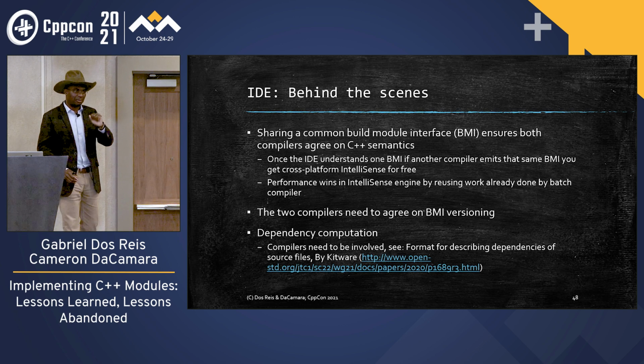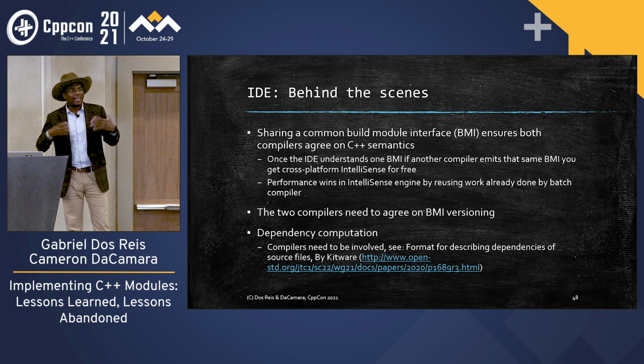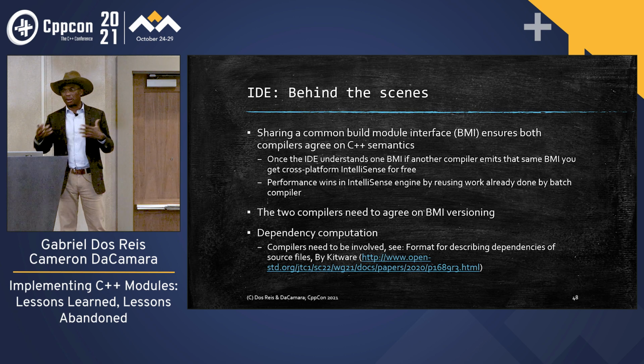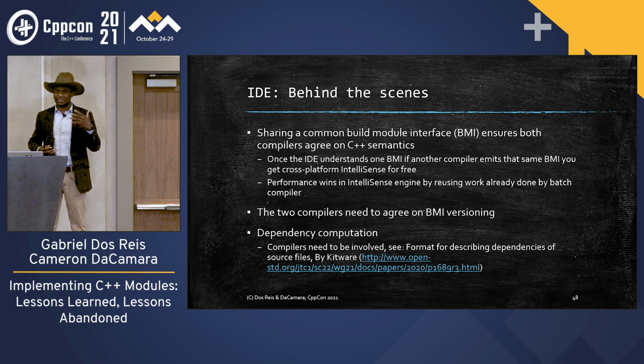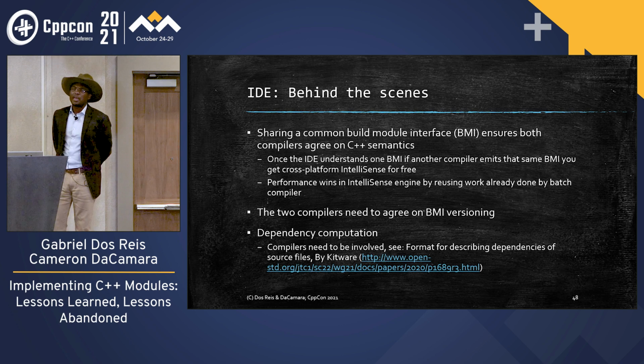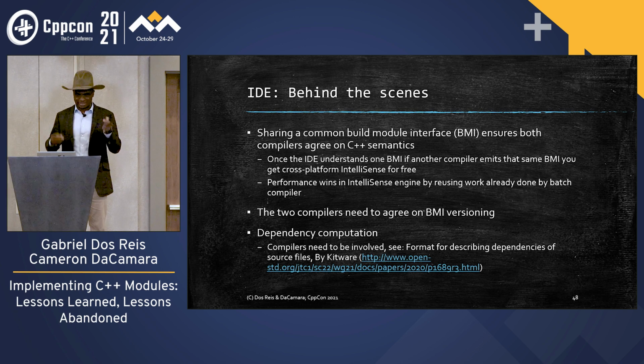Tomorrow I'm going to talk a little bit more about ideas about how to get there, and my hope is that in the coming months or years, the C++ community gets together to define a common representation for these artifacts that you get from compiling modules. And it will be a sea-changing event for the C++ community. If all the compilers agree on one format, then you get really good benefits, a good experience in the IDE. It's very snappy.